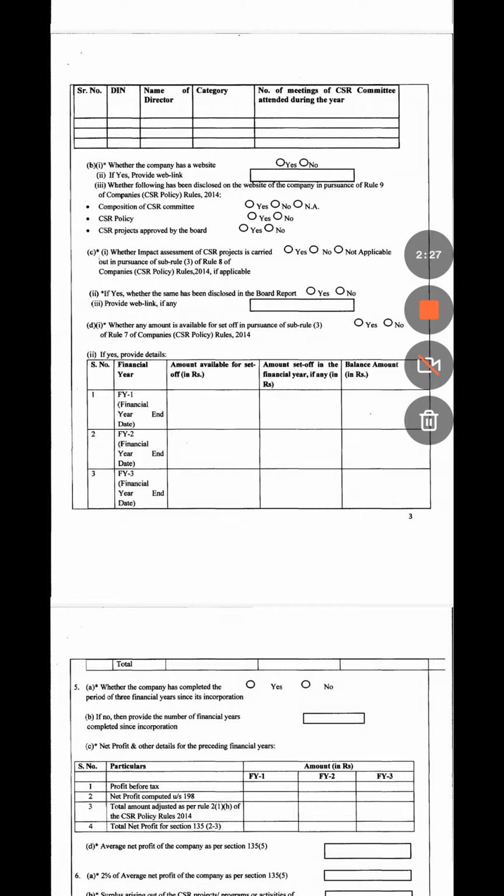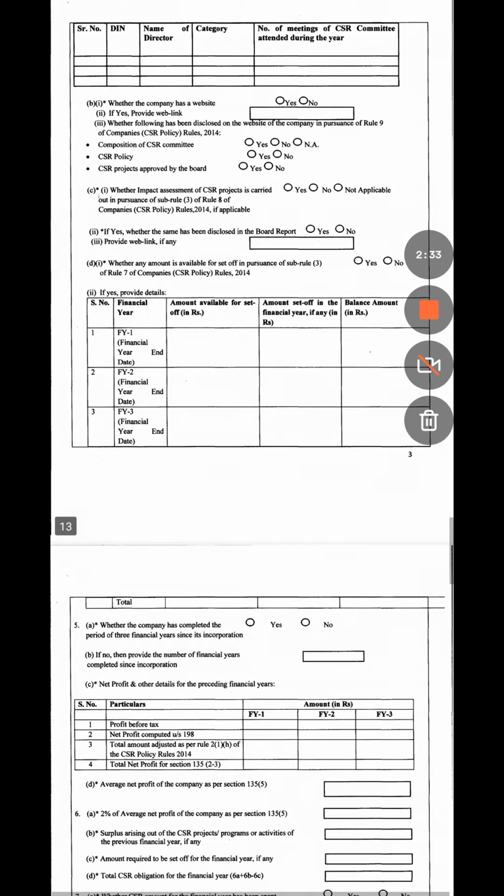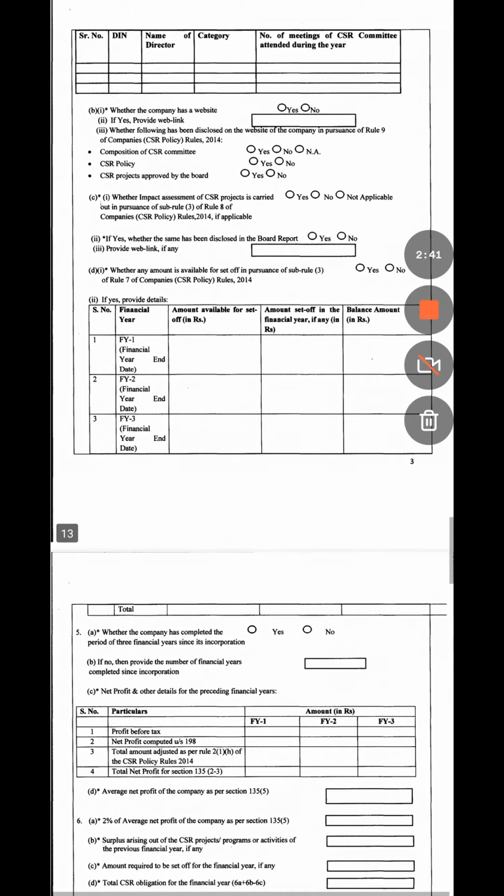So whatever the option is in your case, you choose accordingly, yes or no. And then you have to provide the board report link, as you have to disclose the same in your board report. Under Rule 9, we attach the CSR report with our board report, as you are all aware of that regulation.